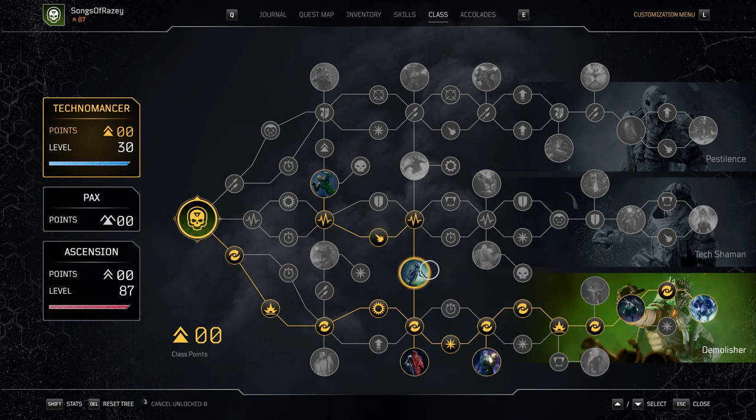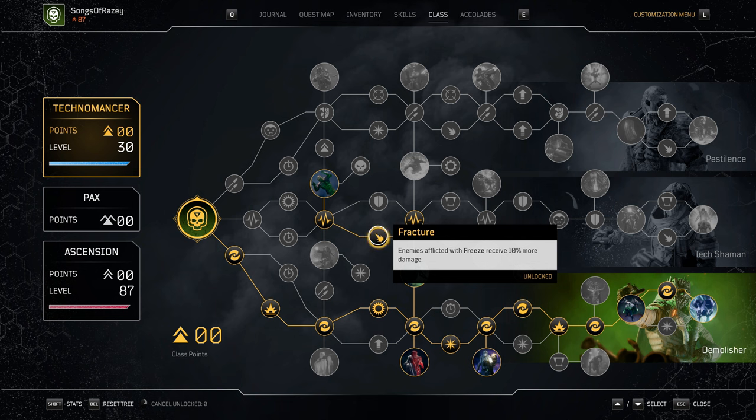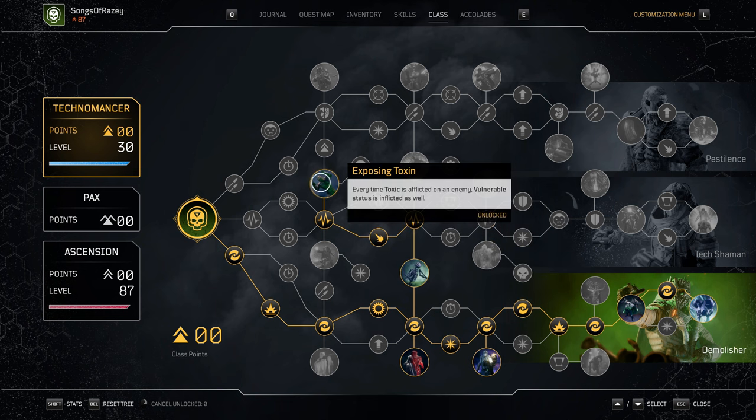The other thing to really note is obviously Wipeout to help finish off some of those enemies, and this really comes into play when it comes to elites and named enemies because of how much health they have. You want to grab Fracture to increase the amount of damage to enemies that have been afflicted with Freeze. And the last one that's important is grabbing Exposing Toxin. The reason why, we'll get into very shortly when we go into the skills.